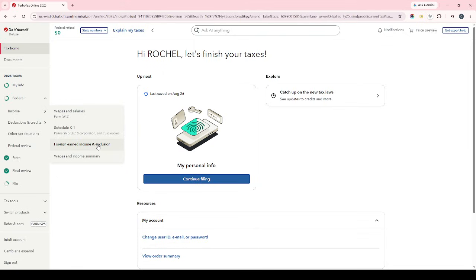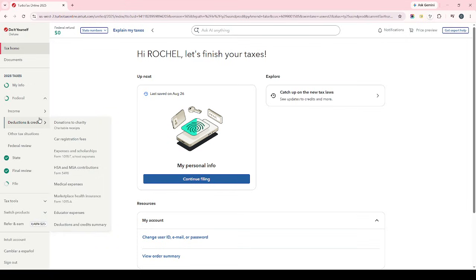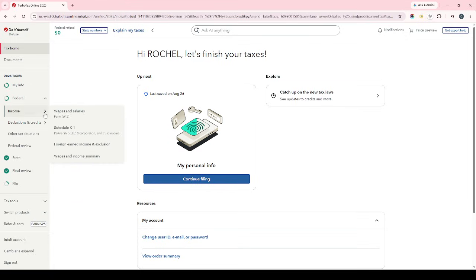As you go through this section, make sure your answers match your actual tax situation. Inaccurate answers can delay processing or affect whether the credit is allowed. If you're unsure about a question, pause and review the details shown on the screen before moving on. Once you finish the eligibility questions, the return should include Form 8862 if required. At that point, you can continue with the rest of your tax filing process.